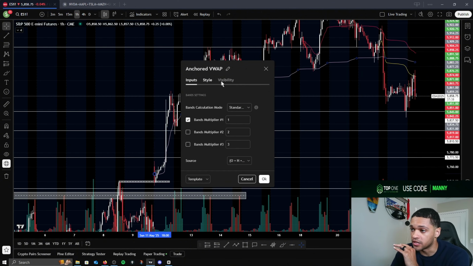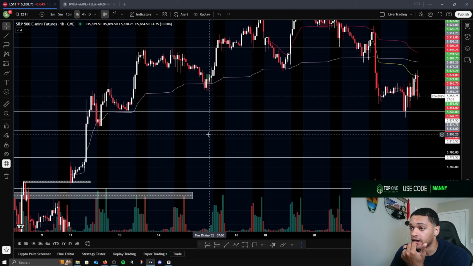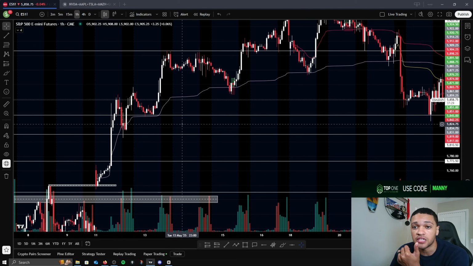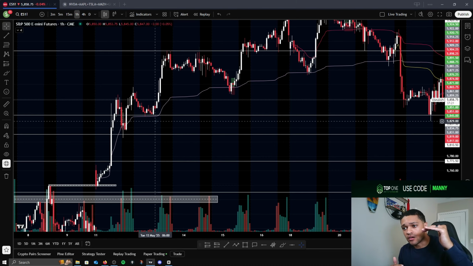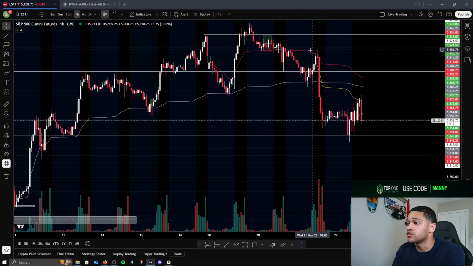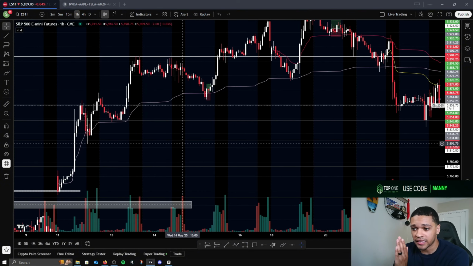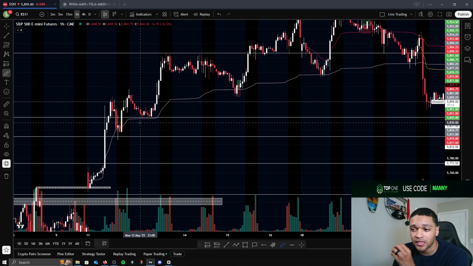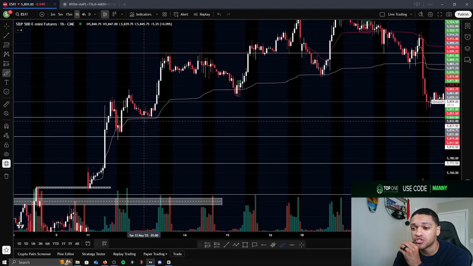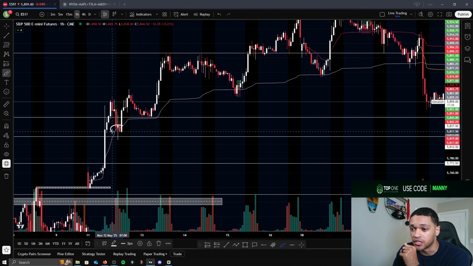And then in the VWAP settings, you want to make sure that your VWAP source is open, high, low, close. Once you see that, then you can start seeing where the buyers are stepping in if the trend is going higher. But you can also see, let's say if we're going down, where the sellers are stepping in. So I just want to highlight last week. Last week, we saw buyers stepping in where they needed to, forming higher lows at the start of week anchored VWAP.